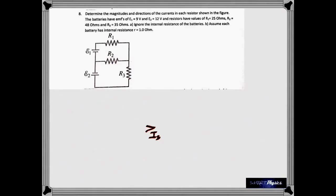So again, it's an application of Kirchhoff's laws. And very carefully, if you apply the laws, you're going to get it. Let me clean up this mess. I2 is I1 plus I3.